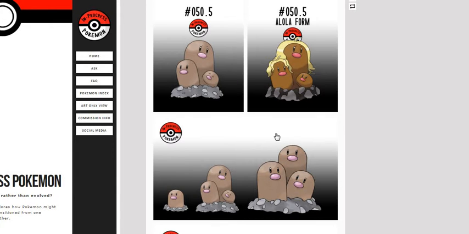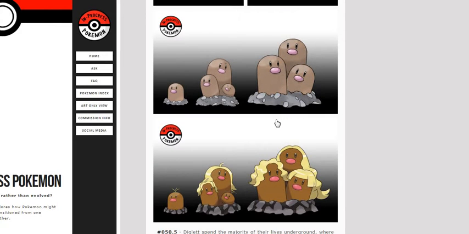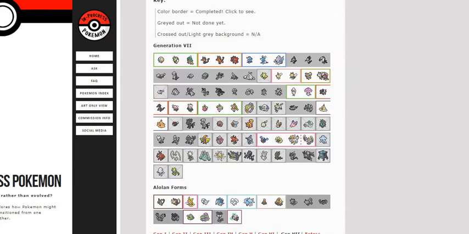Okay, just for the lols, we'll look at Dugtrio. I feel like there's going to be two heads. Wait, nope. What the hell? What is this? What is this abomination? This thing's sleeping. This thing is just sleeping. What? This thing's like fat. Look at its chin. Look at these dudes. Look at these wankers.